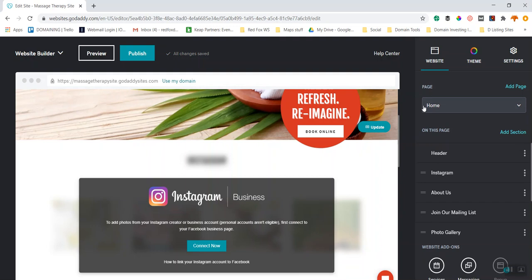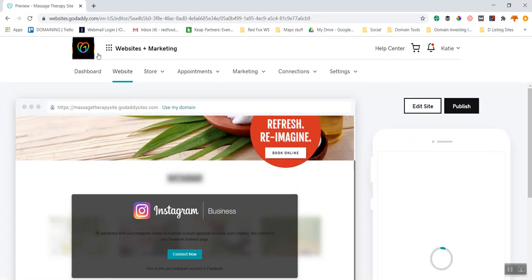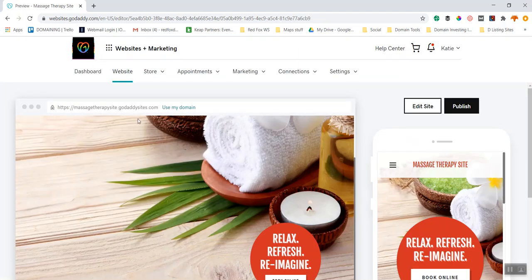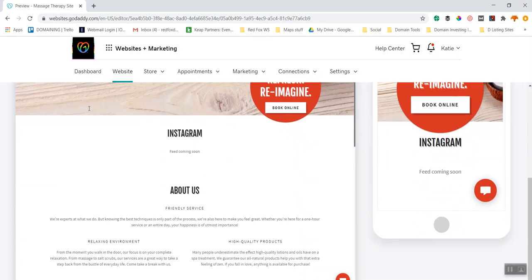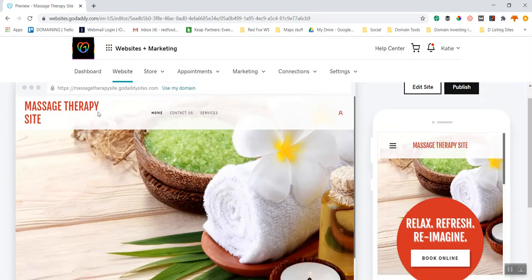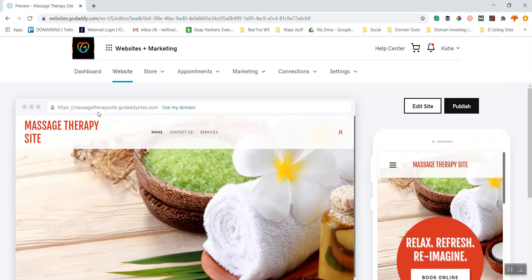To navigate back and forth between your working website, where you are inside your website's dashboard, and viewing it, you're going to click on preview in the upper left-hand corner above the site itself, which you're working on. And now you're able to see the preview of the site, what it will look like. And then to get back to working and editing your website, you're going to come over to the right-hand side, above the mobile display, and you're going to click Edit Site.